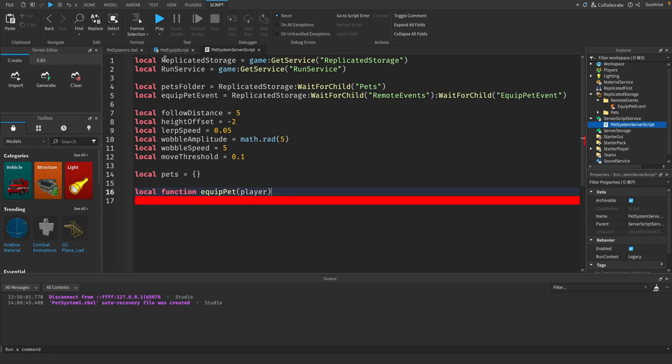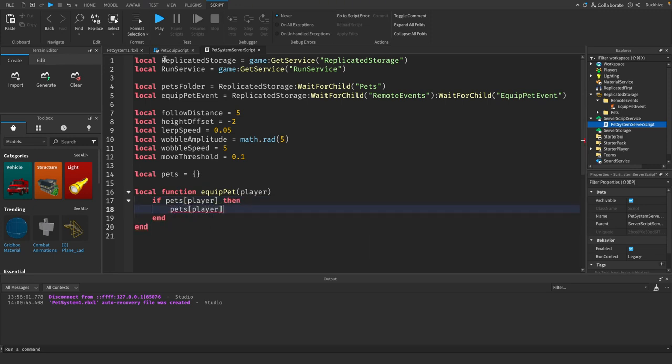And then we can start writing our function for equipping the pet. And we'll pass through the player. Oops. Ignore the curly brackets. That's just a habit from working in Unity. And when we equip a pet, we want to, for now at least, remove any existing pet for the player. All right, then we want to find the player's character in the humanoid root part.